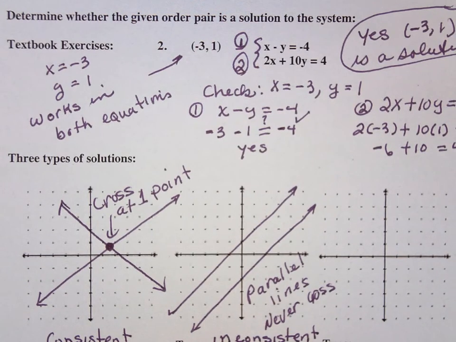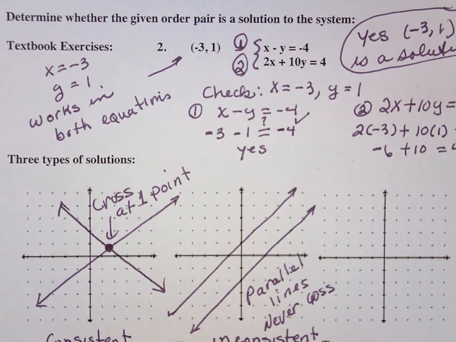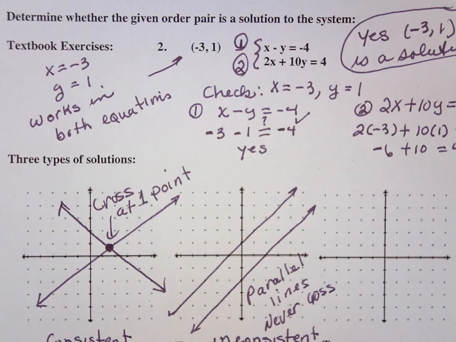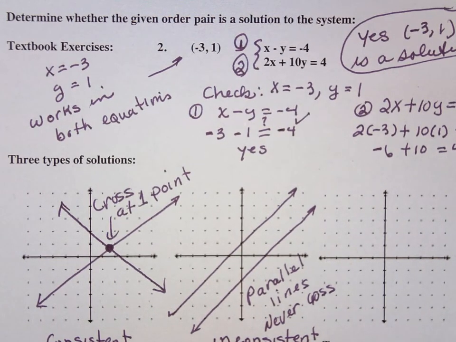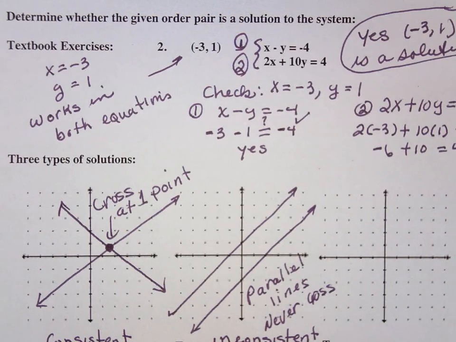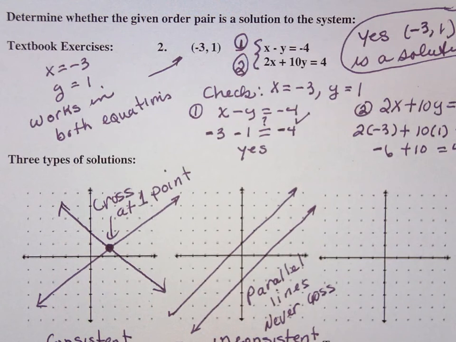Now, in English, in as a prefix means not. So consistent, if I put in in front of it, not consistent means it does not have a solution. Consistent means it has a solution. It's like rational and irrational. IR in English means not. So I have rational numbers, and if I put IR in front of it, irrational numbers means they are not rational numbers. So the prefix tells you a lot. Everybody get the drift?